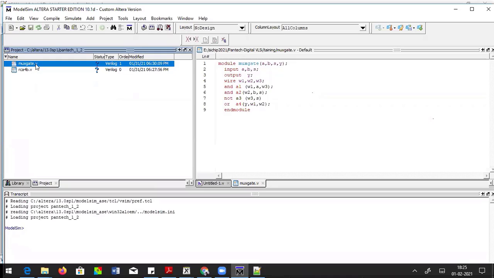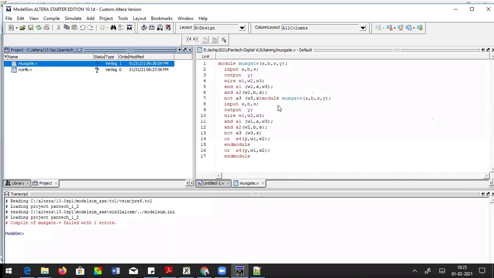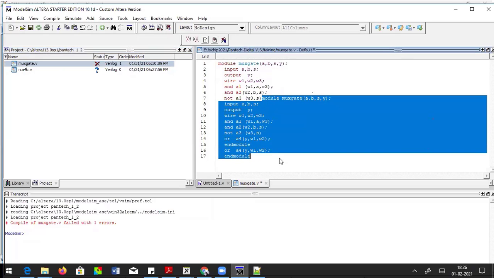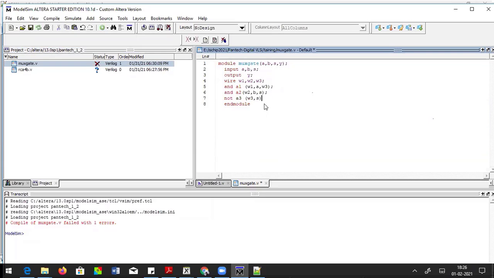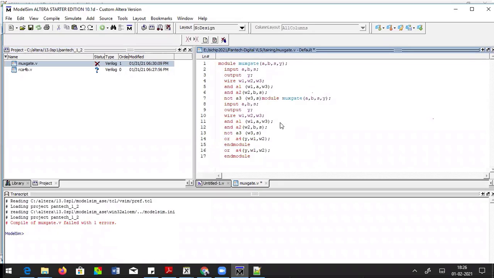Now select this file. I need to compile. The process involves selecting this file and going to compile selected. Now this has one error, and I already know what the error is. I think something got duplicated here. Yes, this needs to be a semicolon. All the other things are fine.